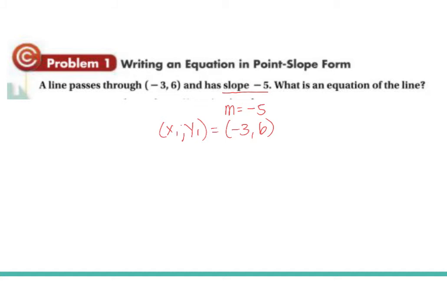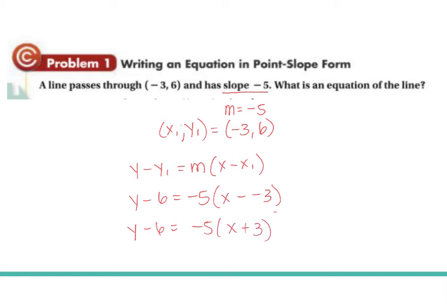We've got a point and we've got a slope. All we have to do, guys, this is how easy this is, we have to write y minus y1 equals m times x minus x1, okay? From here, we just plug in what we know. So it's going to be y minus y1, which was 6. We plug in the y coordinate, 6, equals m, which is our slope. We're going to plug in -5. And then x minus x1, which was -3, we plug in -3. You can leave it like this, but sometimes they're going to change that minus -3 to just +3, okay? So they're going to make it look like y minus 6 equals -5 times x plus 3. We're done.